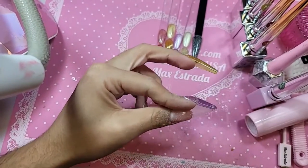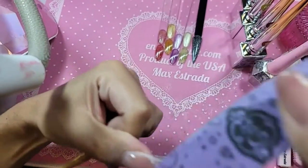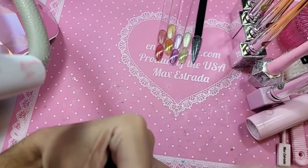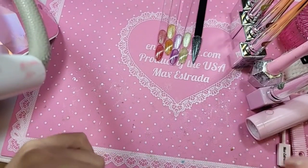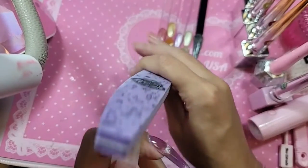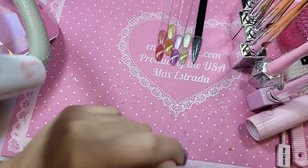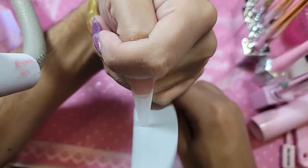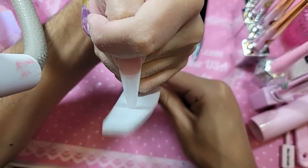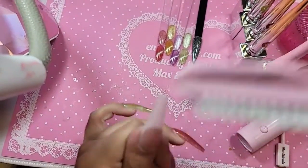Beautiful. So now let's go in with the purple buffer and buff the top surface shine off the nail. Really, really sharp square. Beautiful. Now we can remove the dust.